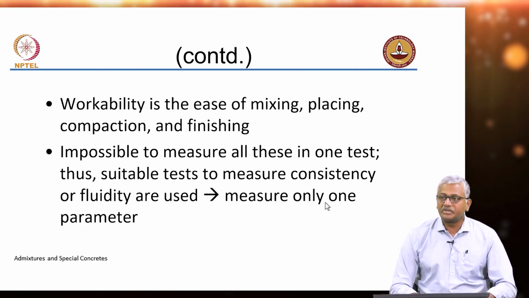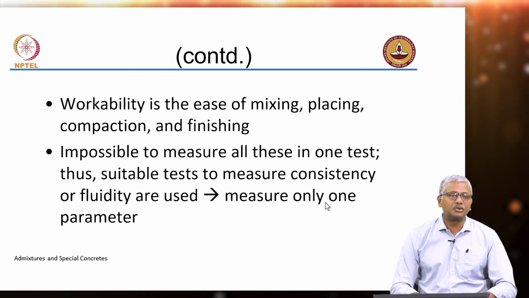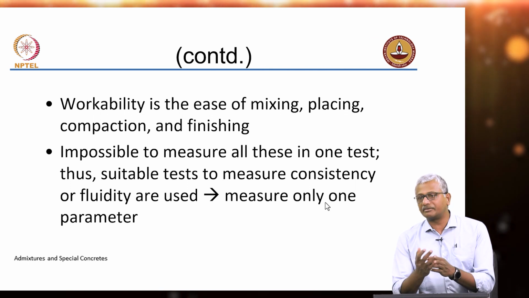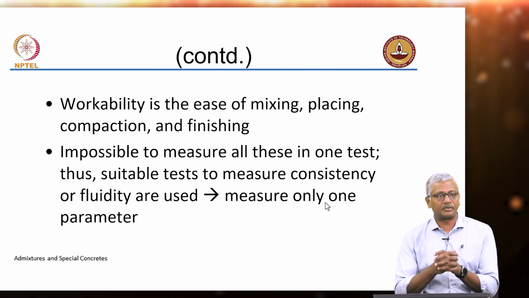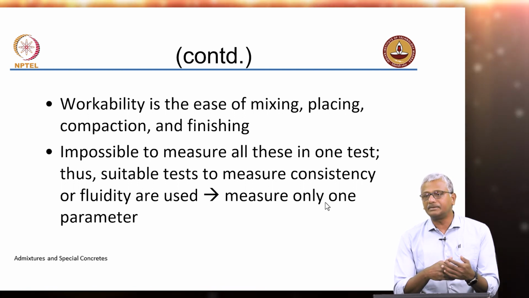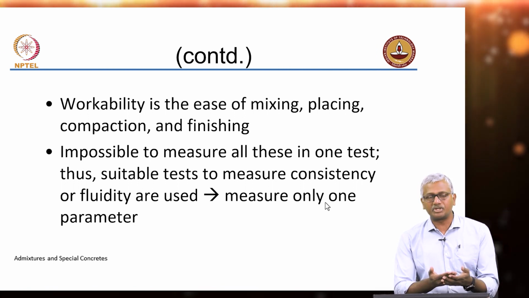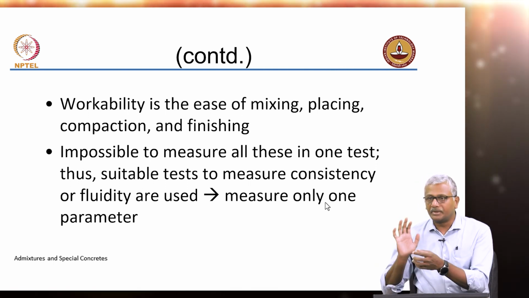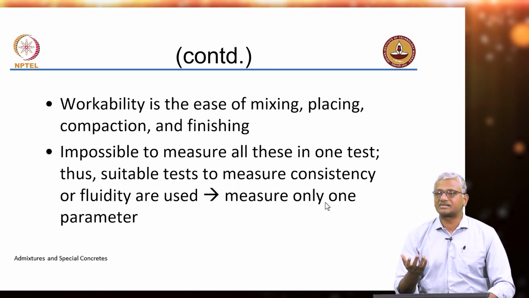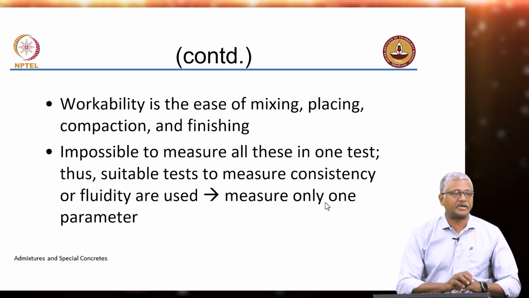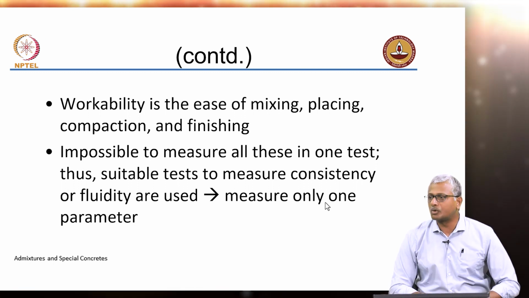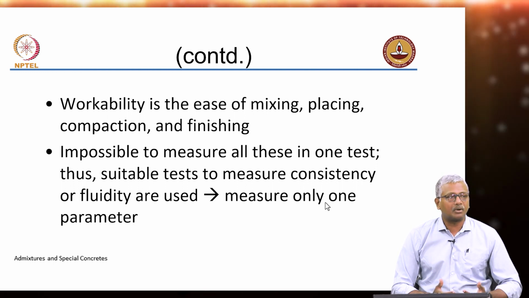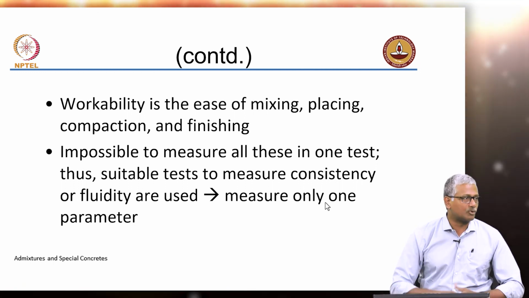Again, measuring only one parameter is not really giving you a clear estimate of what the workability is. For instance, let's say you have two concrete mixes, both with the same slump, 100 millimeters, okay, but one has a slightly higher fine aggregate to coarse aggregate ratio as compared to the other. When you put these two concretes which are the same slump inside the concrete pump and try to push this concrete, the one which has a slightly higher fine aggregate content will take the pumping much better rather than the one with more coarse aggregate. So, we have the same slump, but your concrete behaves differently under pressurized flow conditions.